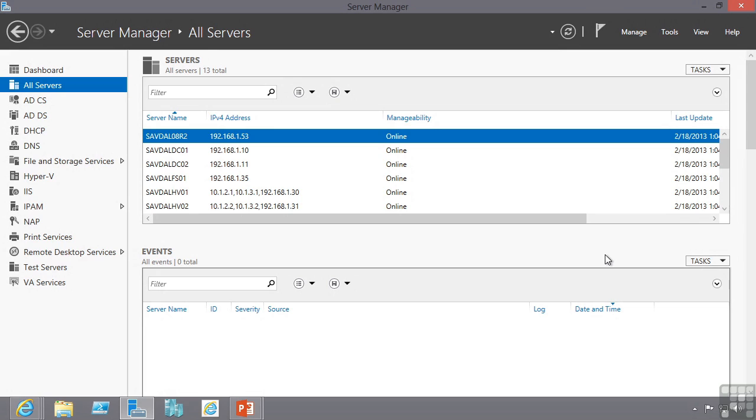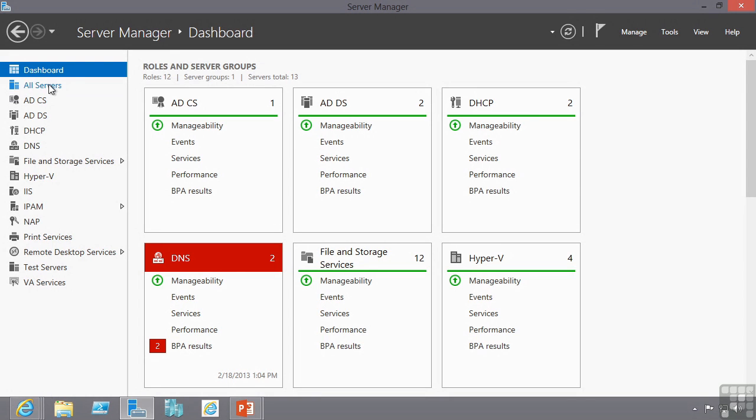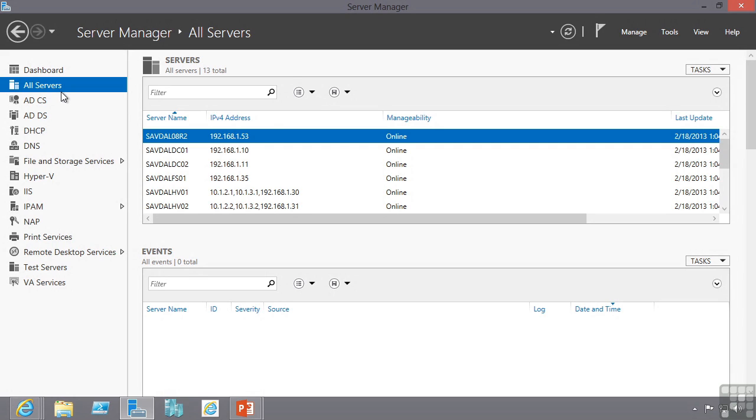If you are not able to run Windows 8 in your environment, one solution would be to stand up a Windows Server 2012 remote desktop session host, install Server Manager and the various other 2012 administration tools, and then publish those applications through Remote Desktop Services to your Windows 7 or prior desktop operating systems. Obviously, the preferred option would be to run Windows 8 and run these tools locally. But as you can see, I'm not losing any functionality. I still get the same dashboard views, I can see all of the servers, and we're going to dive more into Server Manager in future lessons.